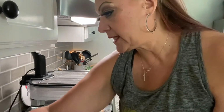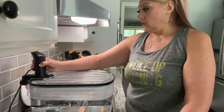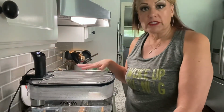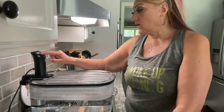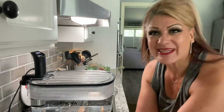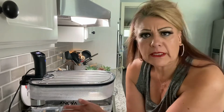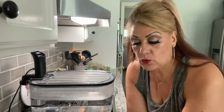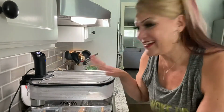Typically what I do is I go ahead and fill my water bath with hot water just to make the process a little bit quicker. I'm going to set this at 130.5 degrees. We're going to turn it on. I don't know if you can hear that buzzing sound, but that means that the water is circulating. I'm going to let this sit here for probably 10 minutes or so, and then we will drop this guy inside this water bath.